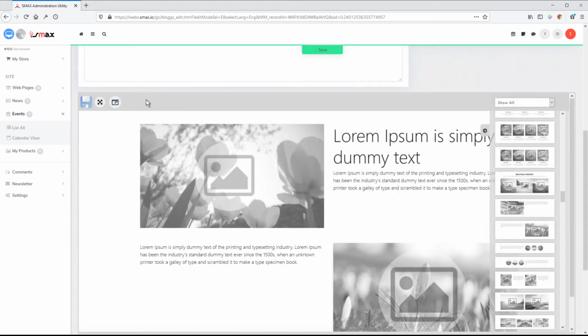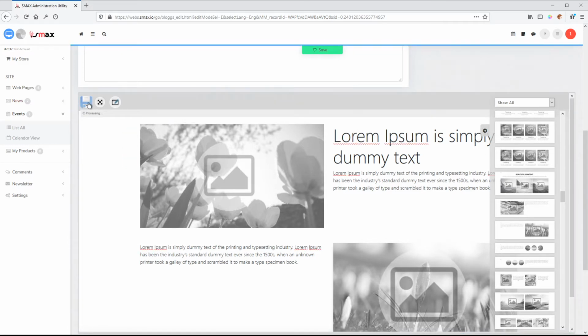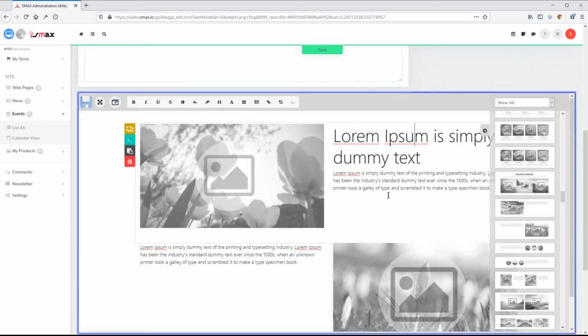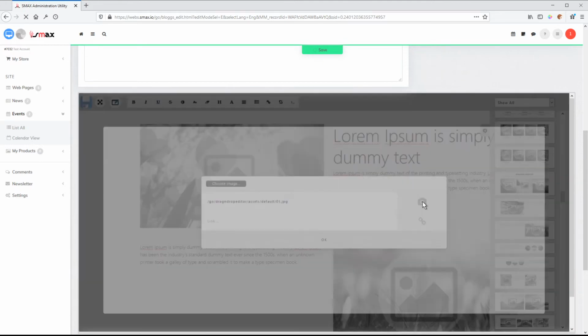there we go. So every time we drag a block and we're happy with that, we need to save. We've got the save button here, we've got the save button up here as well. So we can select a block, and we've got two blocks here. We can select this block, and we've got all the text editing options up here. We can upload an image very easily.